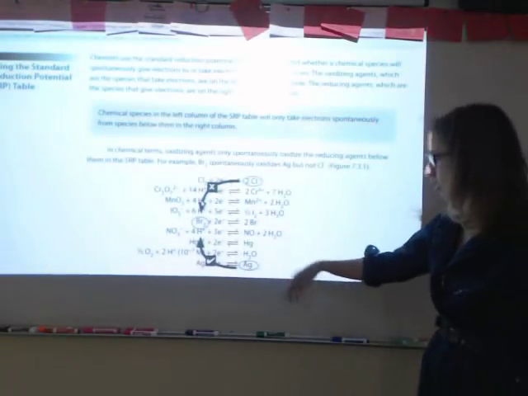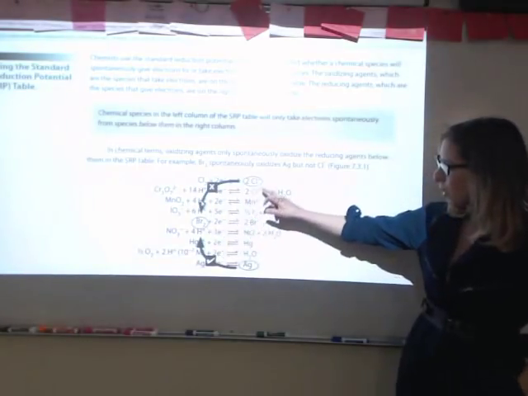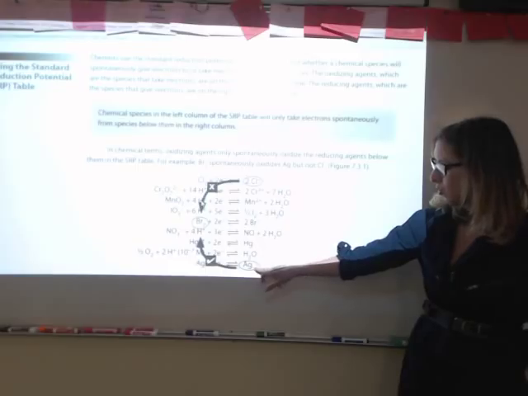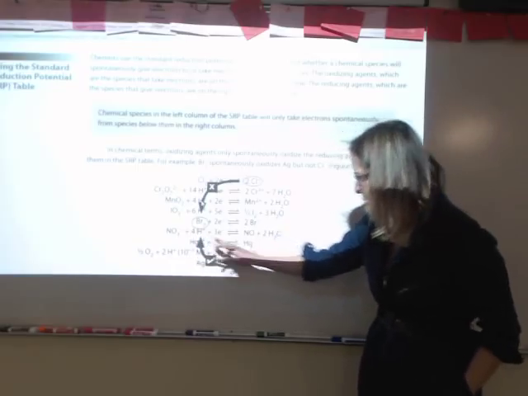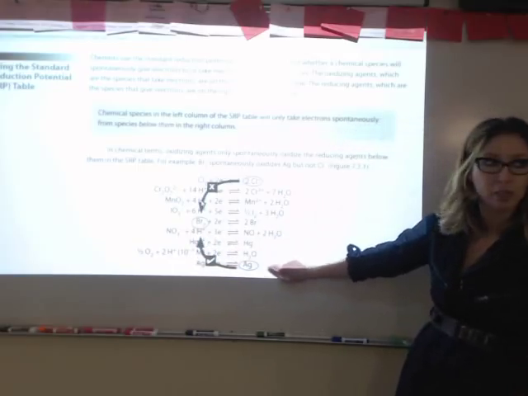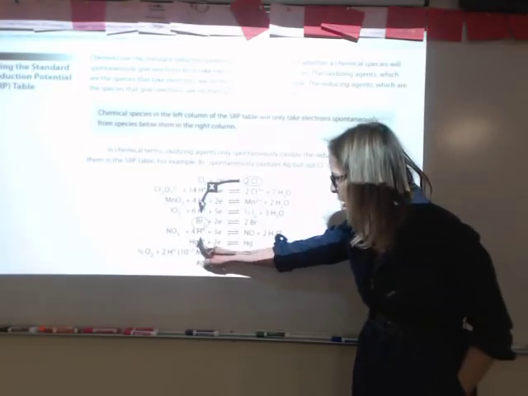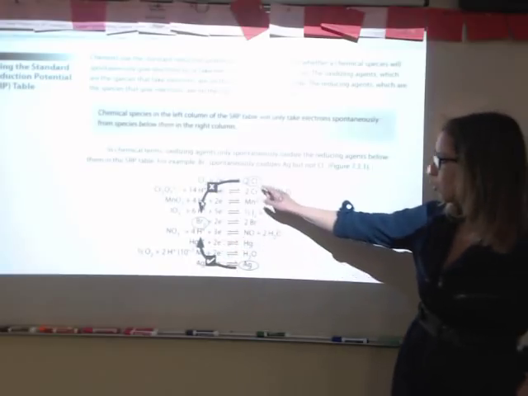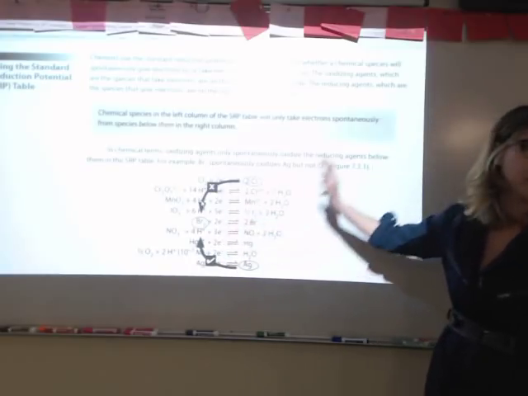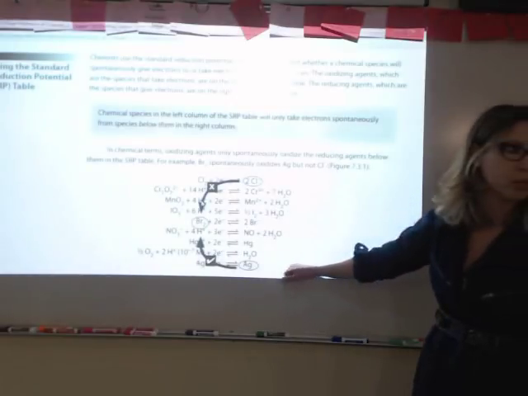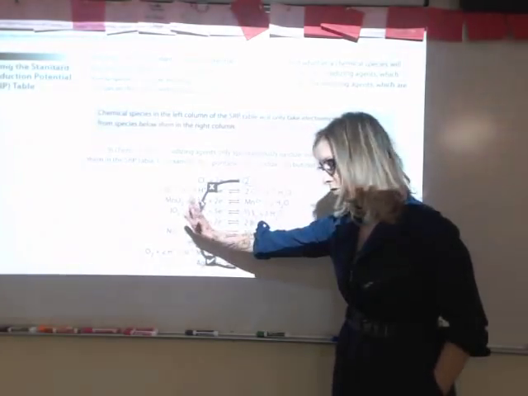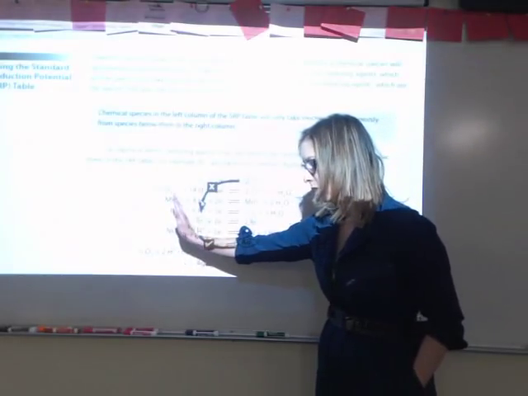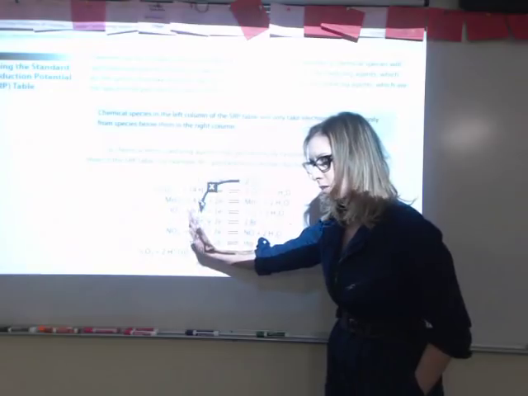So, in other words, if I'm looking at bromine in comparison to the chloride ion or silver, silver would give electrons to bromine because it's the reducing agent on the right, gives electrons to the oxidizing agent on the left that's above it. Does that make sense? So chloride cannot give electrons to bromine because it's above it on the right. So only lower right gives things to the left that are above it. So it's kind of like this clockwise direction of giving electrons. Does that make sense?